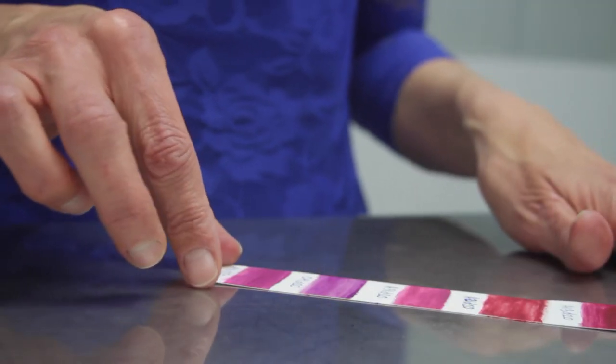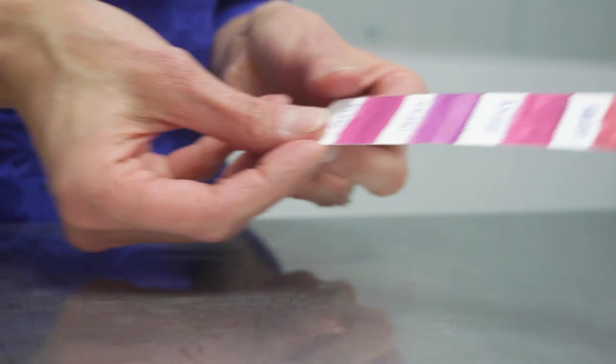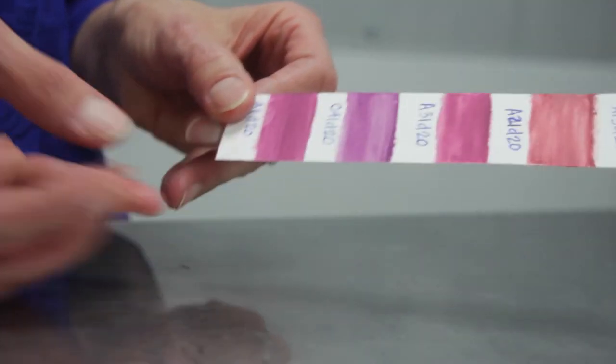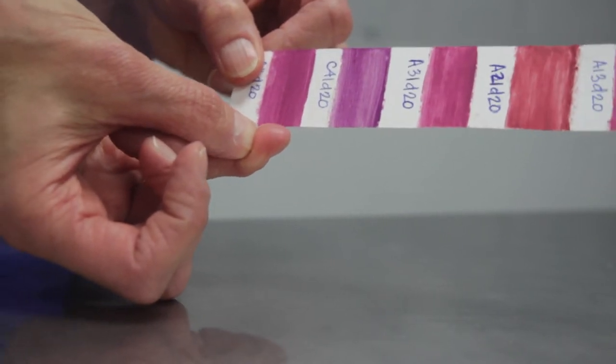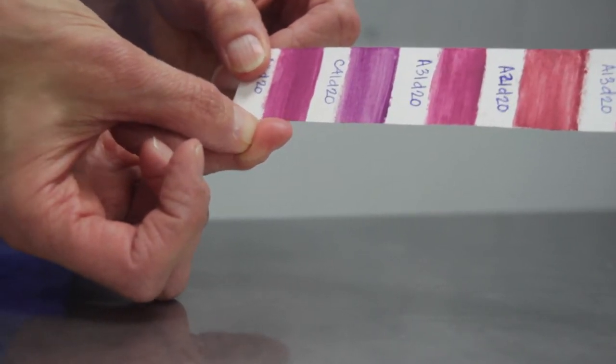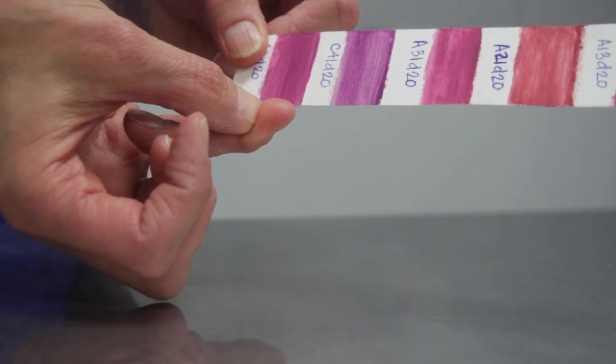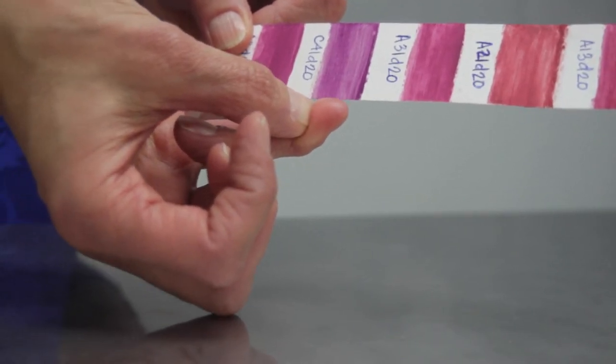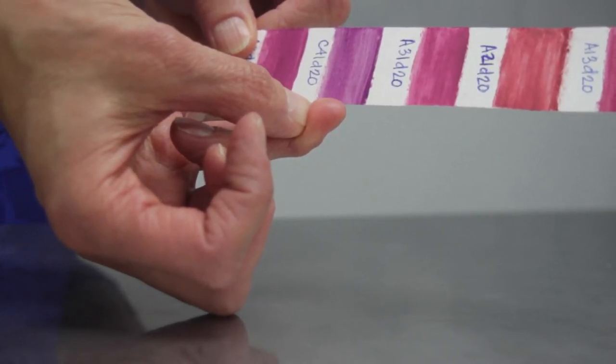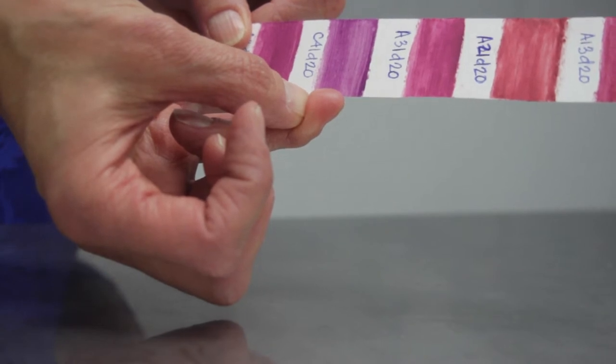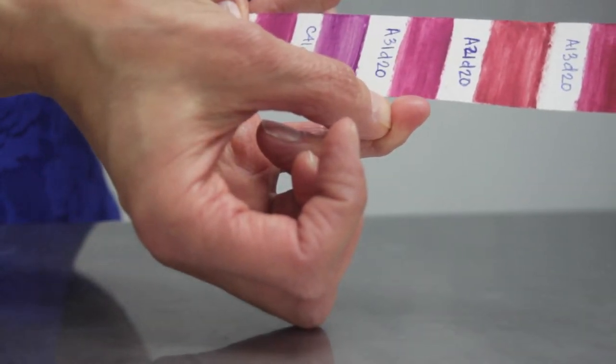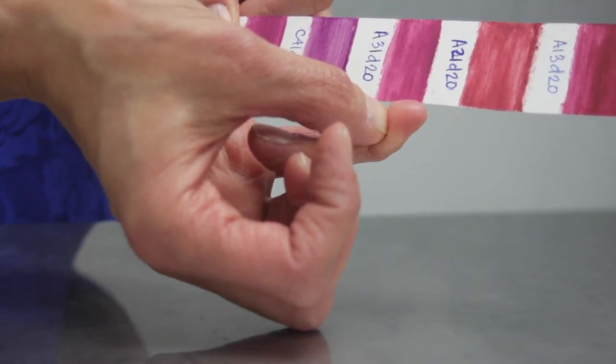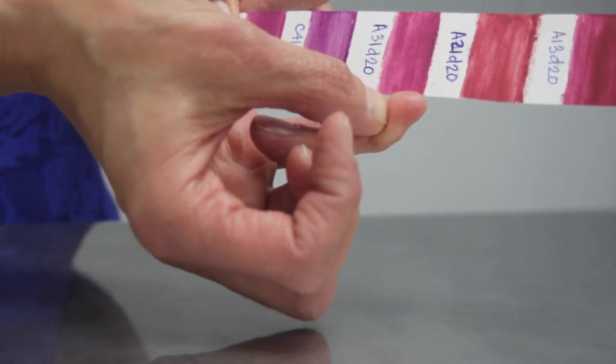So I'm going to do the same thing for palette B. I'm going to go ahead and get a hold of my card, and I'm going to do another pinch test on my finger. I'm going to line this up, and I don't think that's bad. It is kind of pretty. I kind of like that. I'm going to go to the next one, and I think that my finger has way too much red in it to be a good fit for that one. I'm going to go ahead and do this one here, and again, I don't think this is bad, but I think my finger has a little bit more red in it.